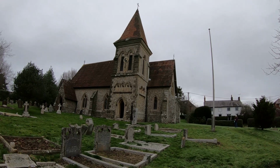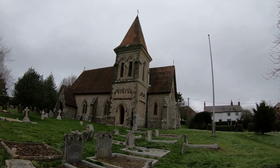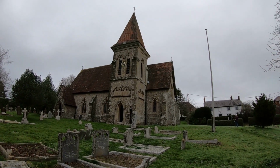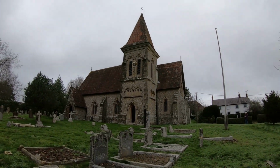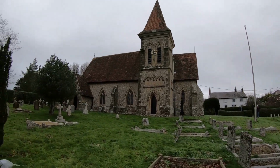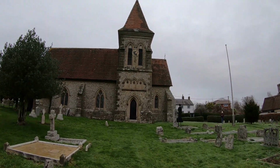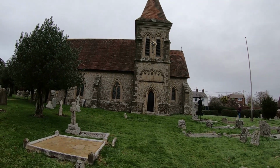So it's a square tower. I've got very little information about this. As I mentioned at the start, it's under a tile hung steeple, Norman square tower, stone built, and we've got the stone surrounds around the windows and around the louvered bits on the tower. So I'm right up against the fence or the hedge of the churchyard now, and so I can bring you the full extent of the church. I've moved away from it.